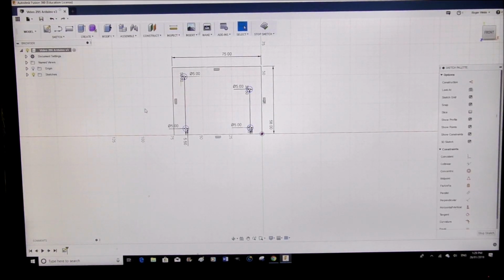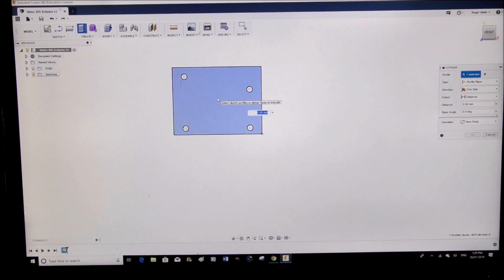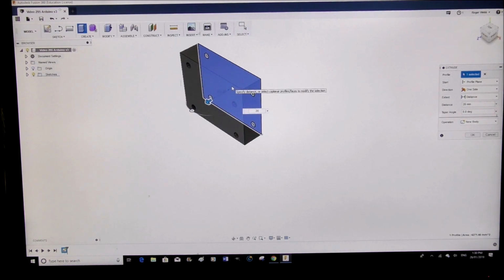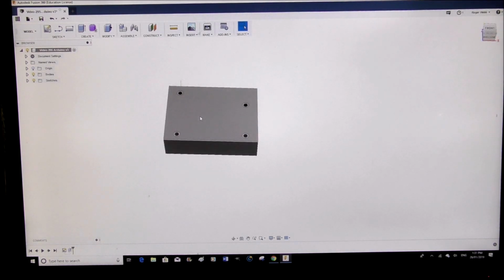Okay, so then we need to extrude. So we're going to extrude that 20 millimeters. Press enter. See, now I've made a mistake there. That needs to be material, but it's okay.